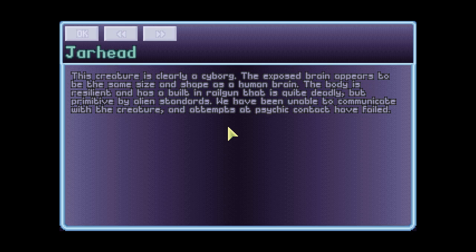This creature is clearly a cyborg. The exposed brain appears to be the same size and shape as a human brain. The body is resilient and has a built-in railgun that is quite deadly, but primitive by alien standards. We have been unable to communicate with the creature, and attempts at psychic contact have failed.